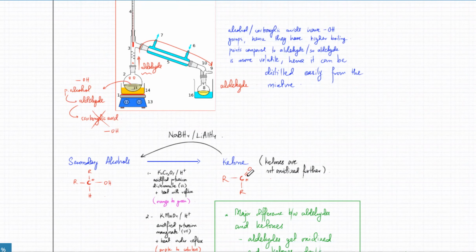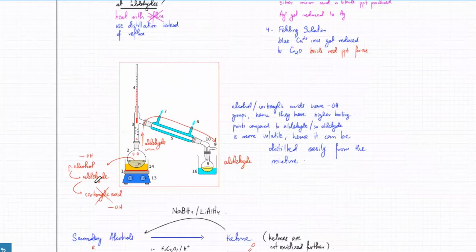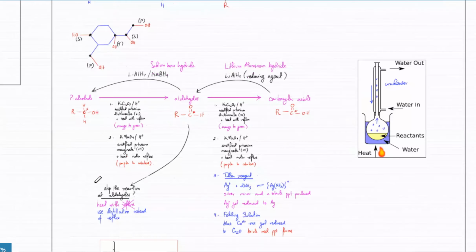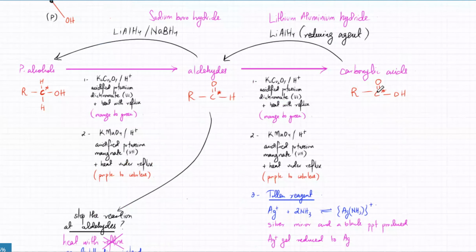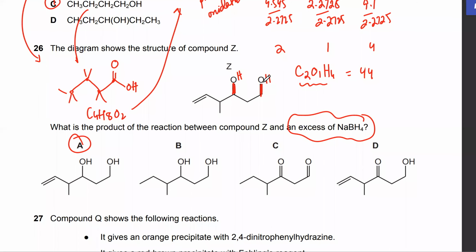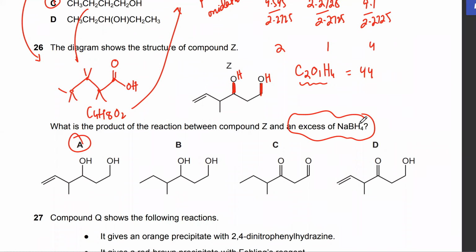If you add NaBH4, a ketone is going to turn back into an alcohol. If you have a carboxylic acid, it turns back into an aldehyde. If you have an aldehyde, it turns back into an alcohol. So I had an aldehyde, I turned it back into an alcohol. I had a ketone, I turned it back into an alcohol. That's it. He was talking about the reducing agent. Yes, because NaBH4, I know that's a reducing agent.